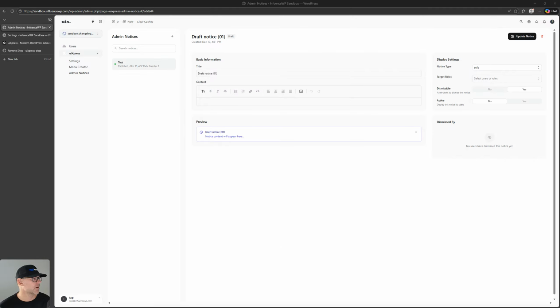So the notice is gone on my other screen. I'm not sure how you can review this one here, update notice. So this is our old notice right here, but I don't know how we can view it. So that could be a bug.